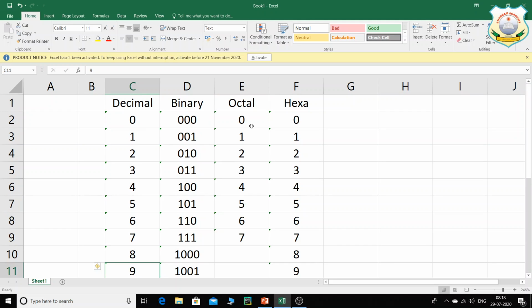So using this technique, now see, if I want to convert any binary to decimal, definitely there are some calculations that we have to go through, understand it. But if I have to convert binary to octal, or octal to binary, binary to hexa, or hexa to binary, or octal to hexa, hexa to octal, it is going to be very simple.